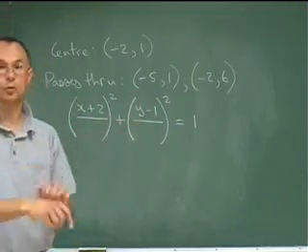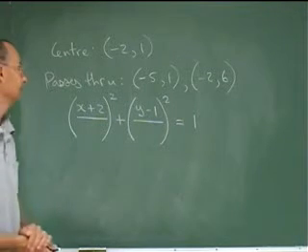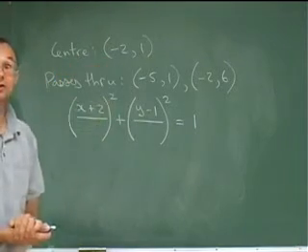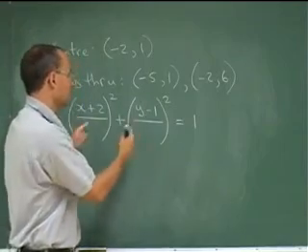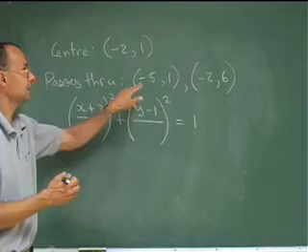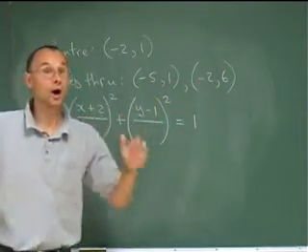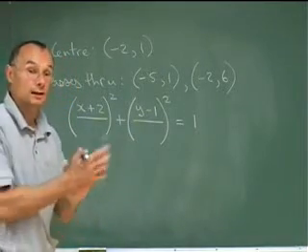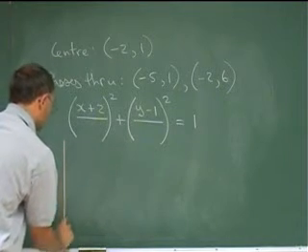So the only thing we don't know is what A and B are. What are these lengths? What are these distances? Okay? And we're going to hope that maybe there's enough information built into this that we can just identify those. Because we have two different variables, two different unknowns, just plugging in the -5 and the 1 and plugging in the -2 and the 6 can often be more work than it's worth. What I'm going to do is have a quick little gander at the picture. So let's have a little look here.